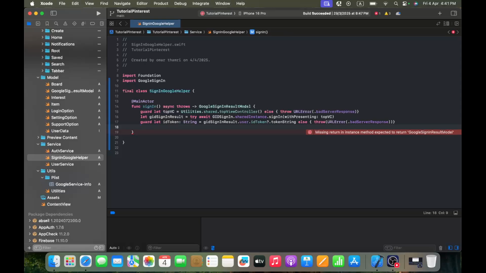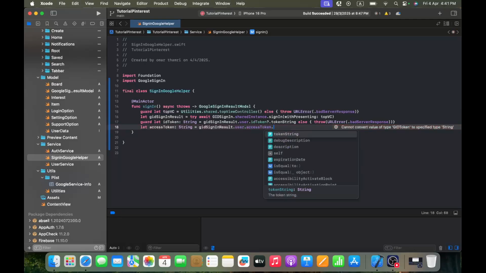From there I need also my access token, so let accessToken of type String, and it will be equal to GIDSignInResult.user.accessToken. Okay, and I think also .tokenString.